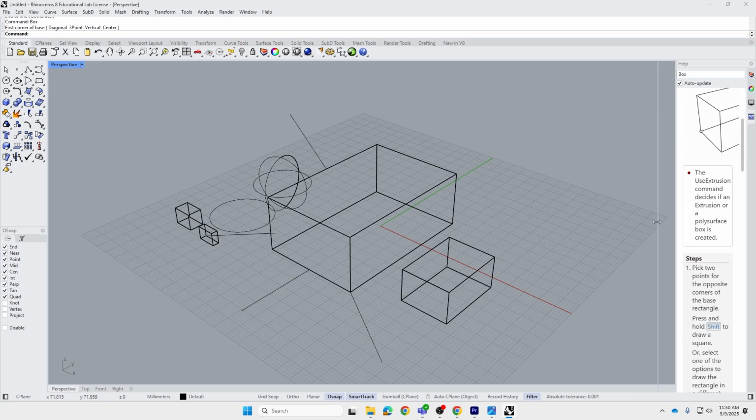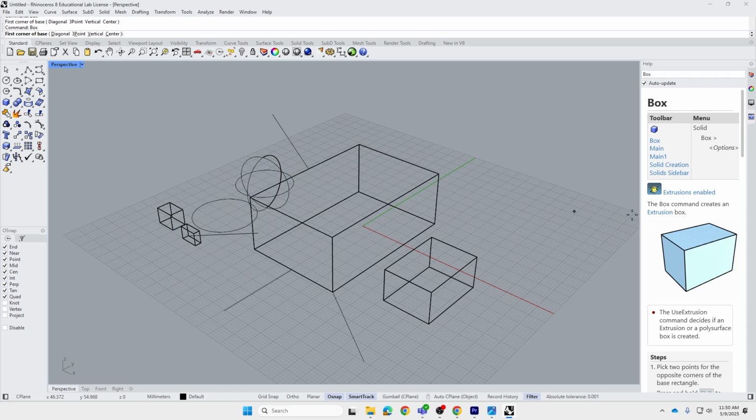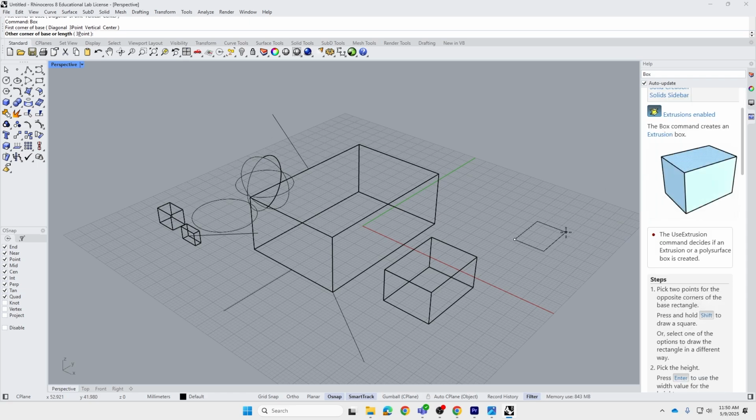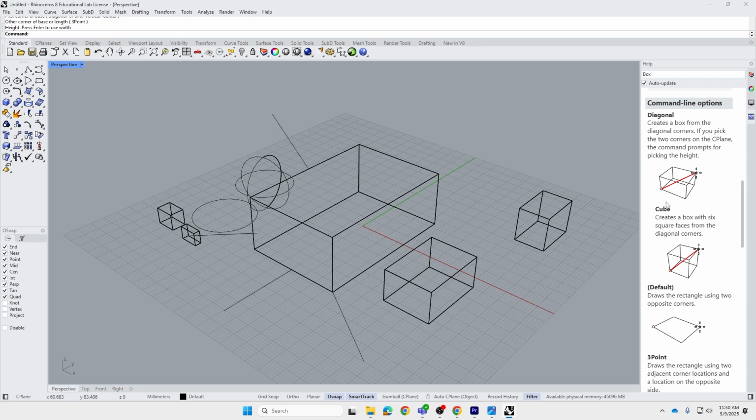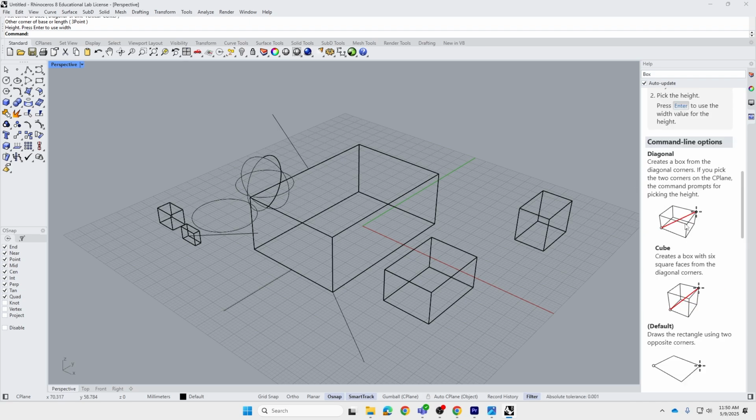And it tells us how we can draw the box out. It also tells us different properties that we can adjust when making the box. So when I create a box with the box command, you'll notice that it gives us 4 different options up here.